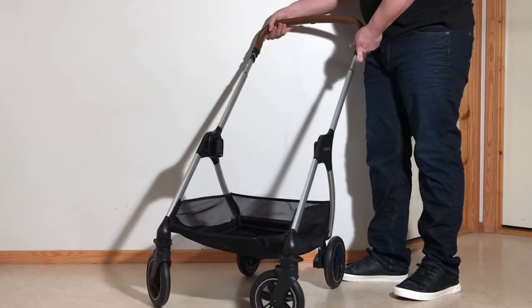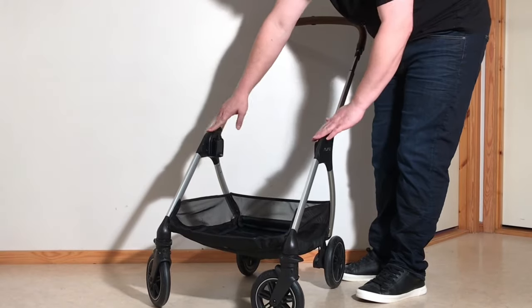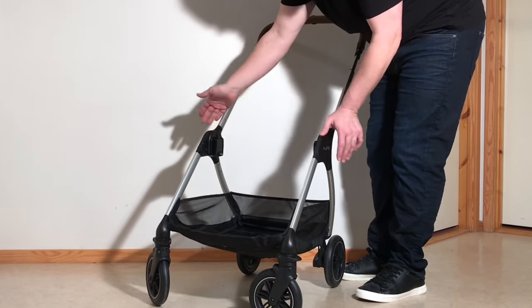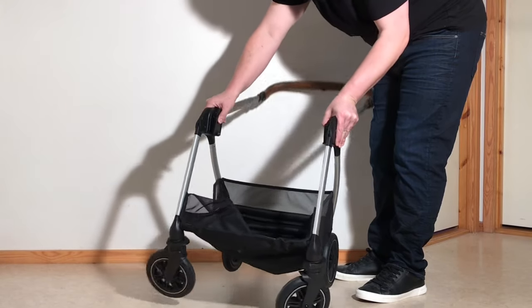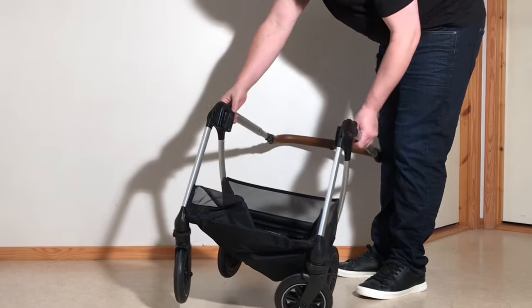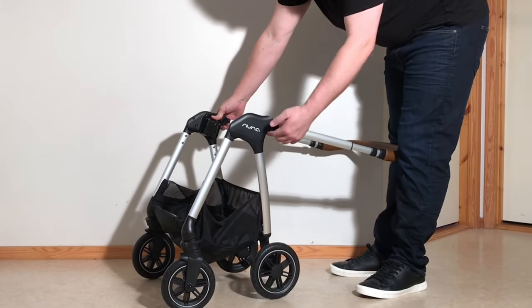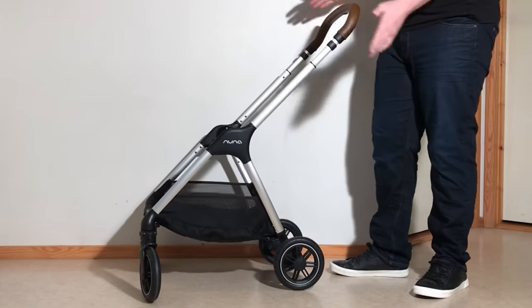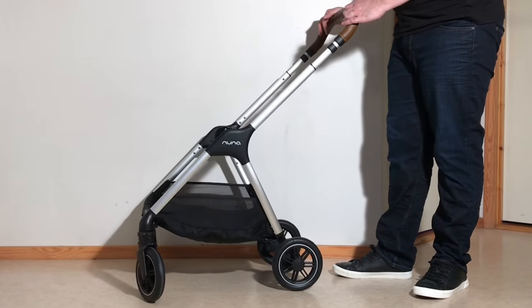The chief positive of the Triv is the model's folding system, which in stark contrast to the complicated mess of the B6 is actually tied with our number one spot for favorite folding system out of all these models — both for its ease of use and design simplicity. The model's locally activated folding mechanism at the center of the chassis allows the Triv to avoid the longer internal components that most other models employ to achieve a handle-based fold.